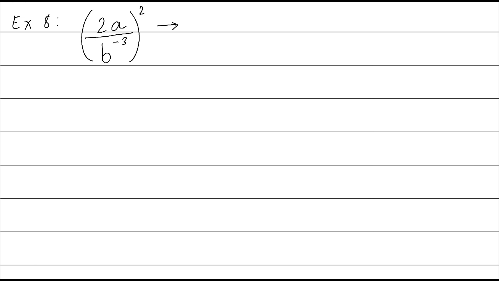Okay, so 2ab to the negative 3rd. Now, none of these have the same base, so I can't go and try to merge their exponents together. But what I can do is take care of the fact that this b has a negative exponent, so I can bring it up top. Then all that's left in the denominator would be an understood 1, so I don't have to even write it anymore. So this becomes 2ab to the 3rd power, all raised to the 2nd power. All right, so there we go. 2ab to the 3rd, all raised to the 2nd power.